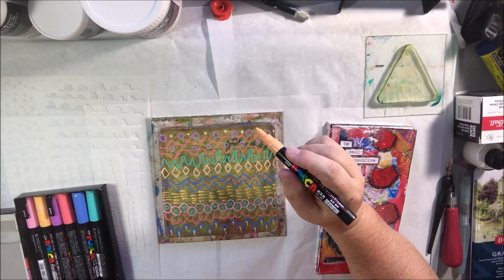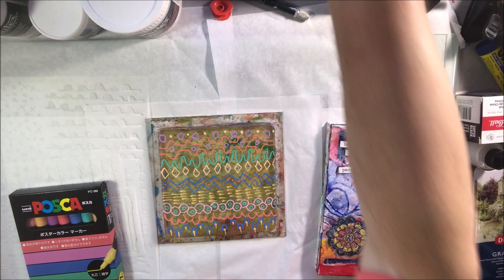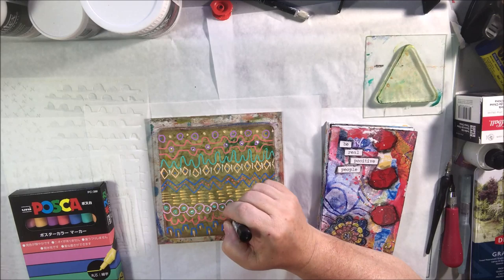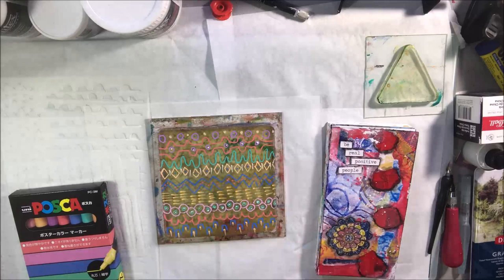So if you would ask me my favorite art tools, gel plate would be one of them. Stencils would be another. Posca pens would be a very popular, in my opinion, mark making tool. So the first thing I was doing here is drawing with Posca pens, which is an acrylic marker, on my 6x6 gel plate, and then letting that dry.